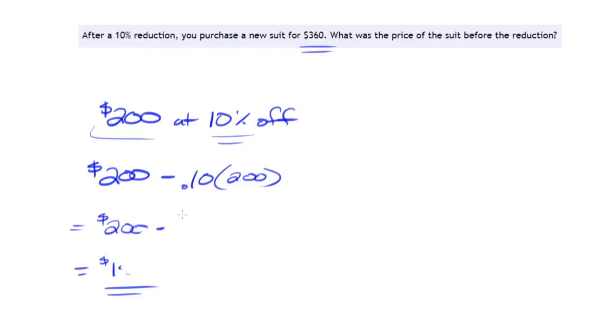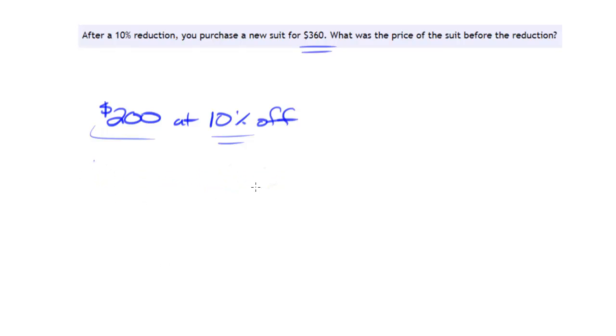Instead of actually calculating the discount separately and then subtracting it away, if we get 10% off of something, we're left with 90% of the price. And so if we have 10% off, then the sale price would be 90% of 200. And if you multiply that together, you'll get to that same answer we got a second ago of 180. And this is a really important trick.